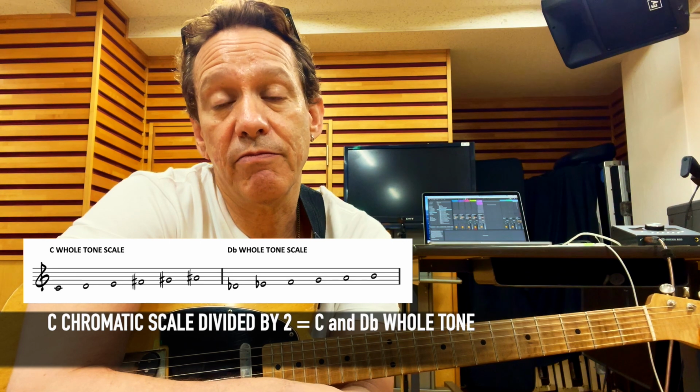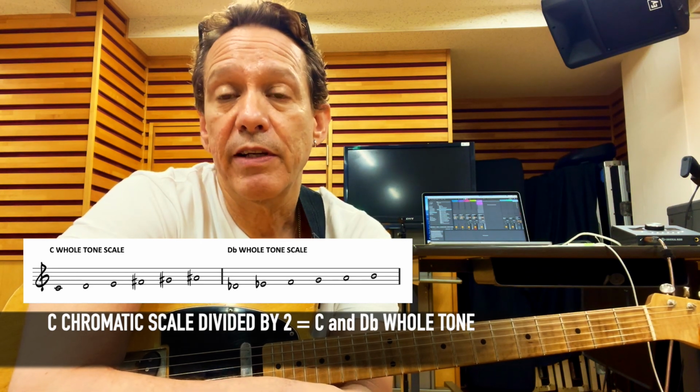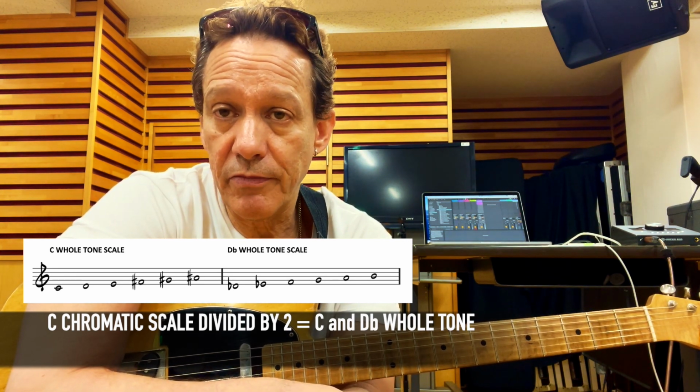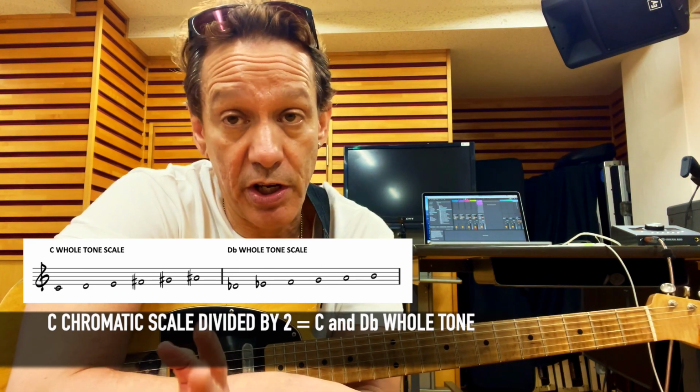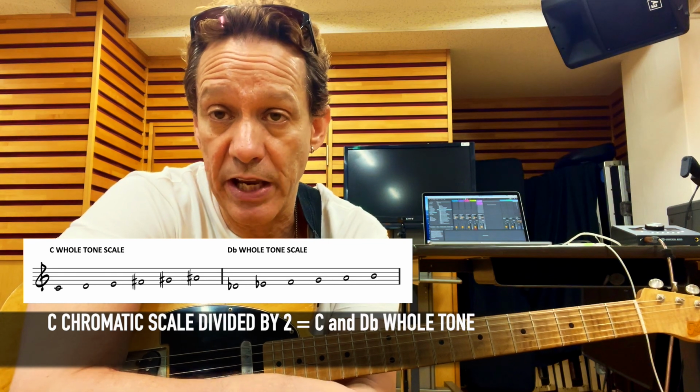So just to make it easy on ourselves while we navigate the music theory black hole, let's just think in C because it just makes it easy. Today's examples are using C as well. Okay, so you got C whole tone and you got D flat whole tone. That's all there is. D whole tone is exactly the same as C whole tone, just starting on a different note, right? So that's what I'm getting at here.